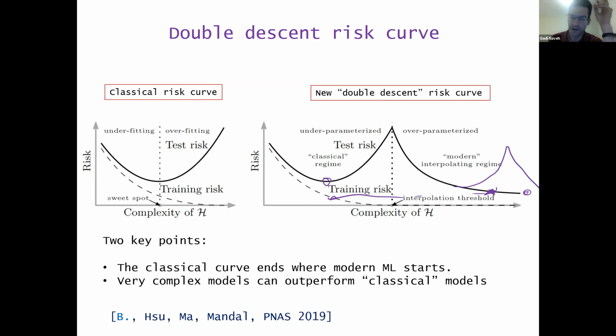Question? Right. So I guess there are two. You kind of answered one of them: is it monotonically decreasing after the interpolation threshold? And you're saying that in most cases it is. So I wonder if there's any kind of criterion for determining that. And the second question would be, even if it is monotonically decreasing, is the global minimum to the right or to the left of the interpolation threshold?